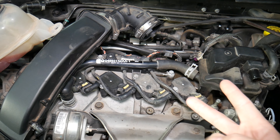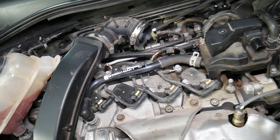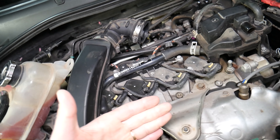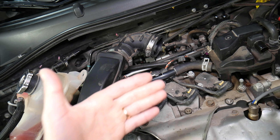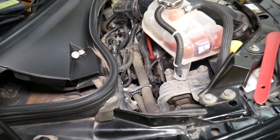Number two — you need to check for vacuum leaks. Sometimes vacuum leaks can take a little bit of time to set a code and turn the engine light on, but vacuum leaks mean extra air the engine is getting that it doesn't know about. As a result, you may end up with a lean fuel mixture — more air, less fuel — causing unstable vehicle operation, which can cause vibrations.